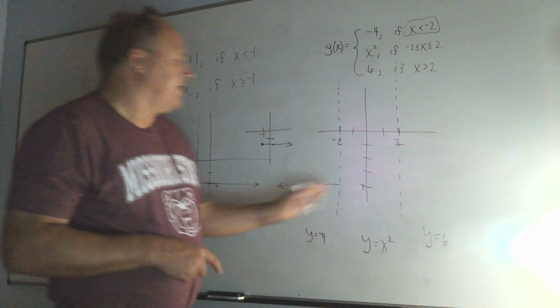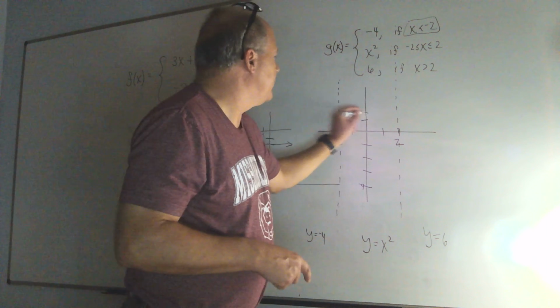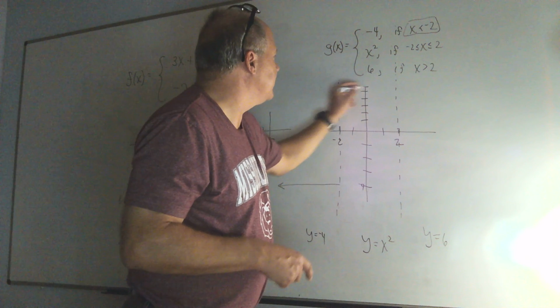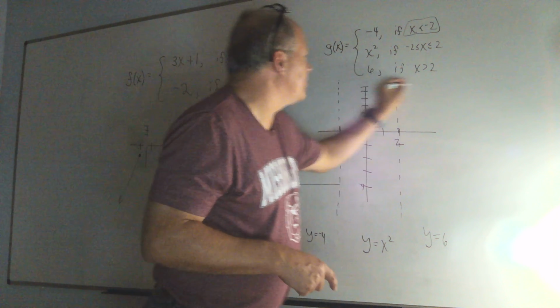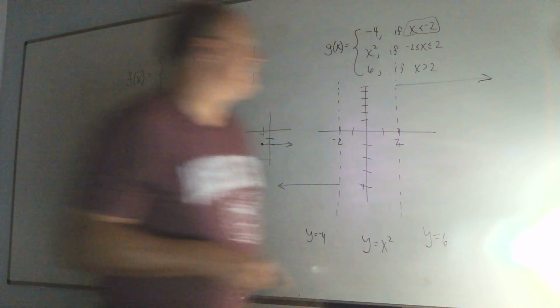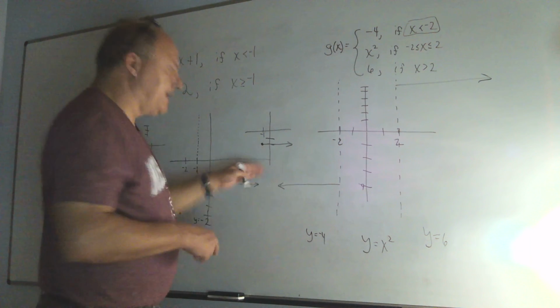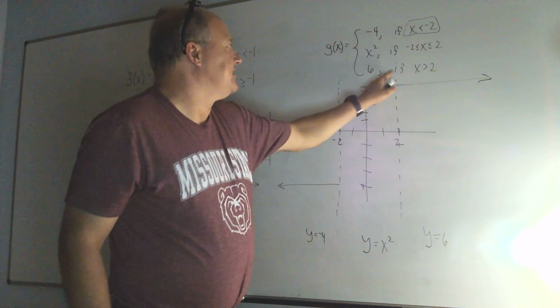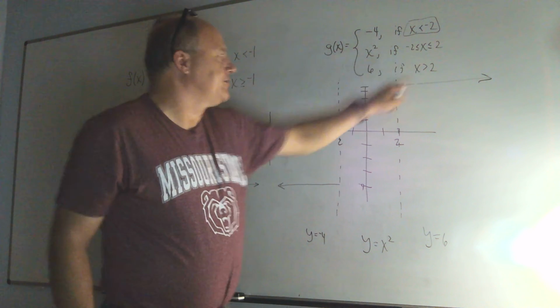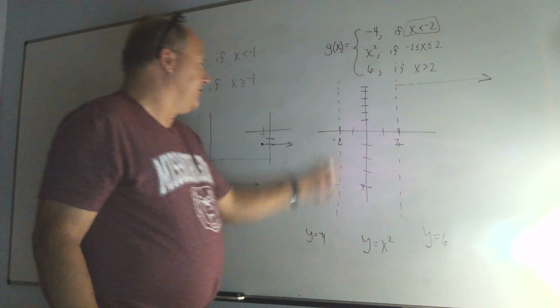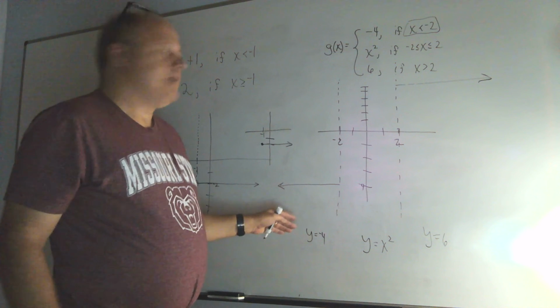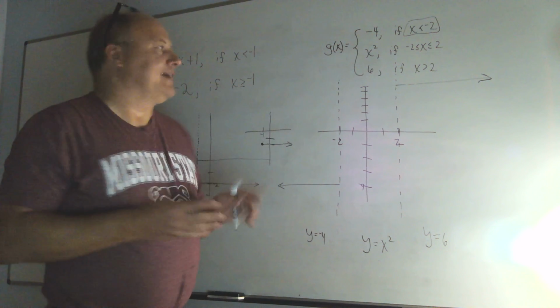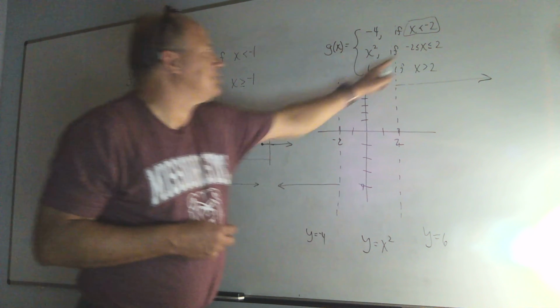So over here, it's up here at 6. 1, 2, 3, 4, 5, 6. So it's a horizontal line that way. So notice, a horizontal line this way, a horizontal line that way. This one's higher. How come? Because it says it's 6 at x greater than 2, so it's up higher. And if you're less than negative 2, it's a little lower. And then what about in between? Well, it's the parabola, y equals x squared, between negative 2 and 2.